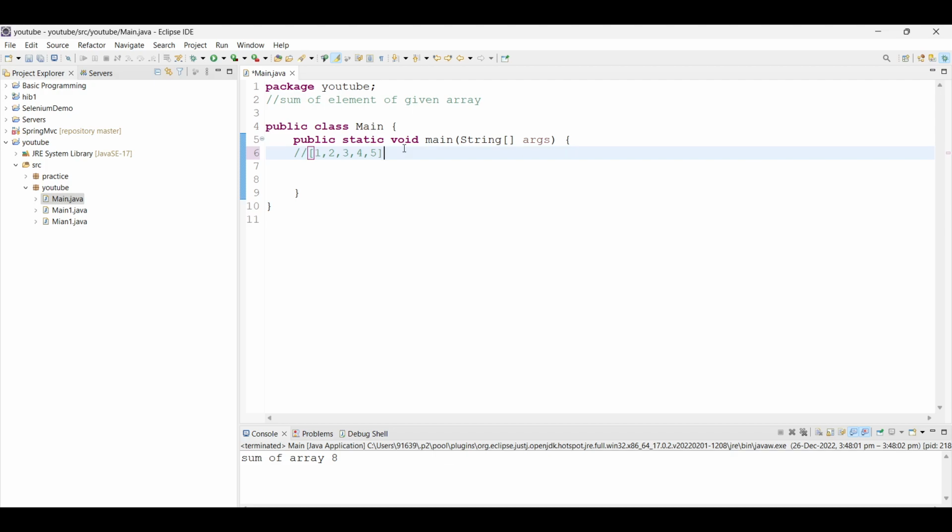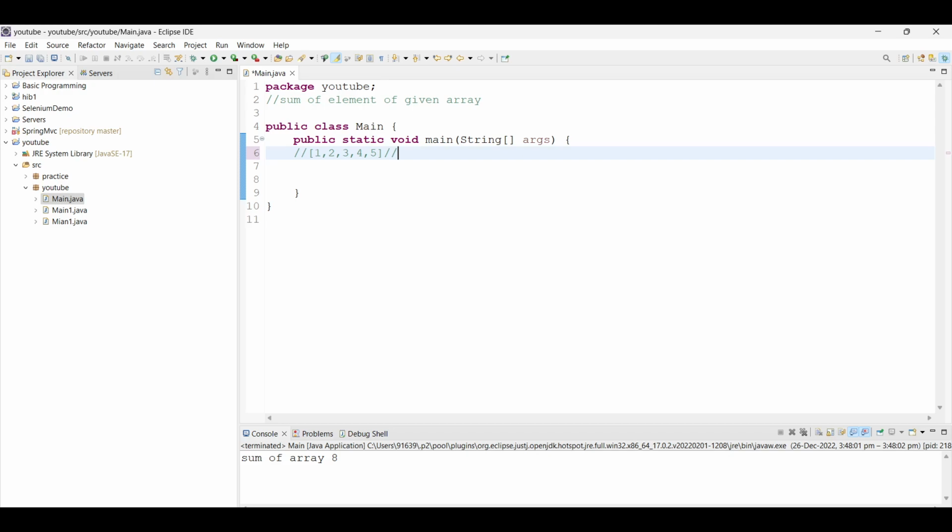Before calculating the sum, there are two important things to know about the array. You can also watch my arrays video, where I cover how arrays work and all those things, so you better understand it, because the array is a very important concept when you go into development. In the real coding journey, arrays are used a lot.